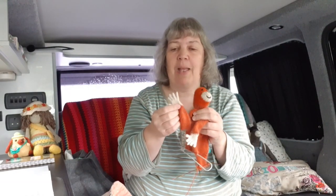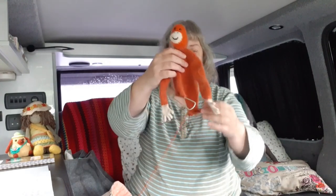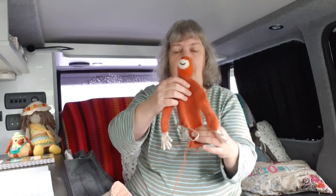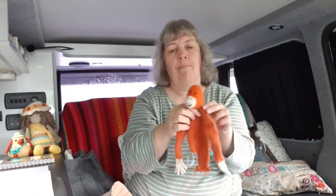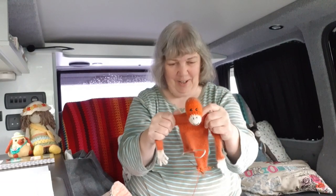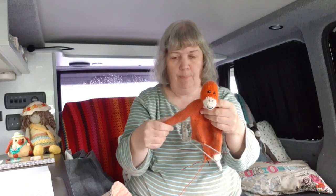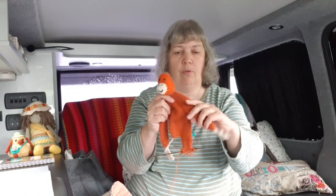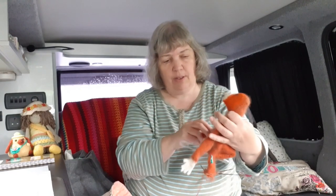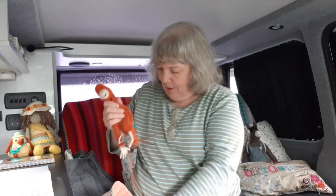The contrast colour yarn, I'm just using one of my favourites, Knit Picks palette 4-ply. So you can probably see from this, I have made a start on his first leg there, and then you have to do the feet in the same colour as the hands. So he's really lovely. I probably will give him a bit of a bath when I've finished making him, before I finish stuffing him, because it's a fairly dense fabric and not very flexible. So I think that'll just help to relax all those fibres. So that is the orangutan.